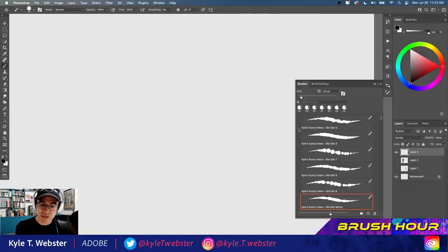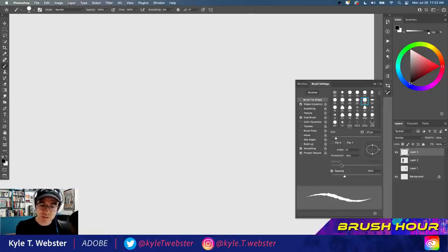So we talked about spacing, right here where it says brush tip shape spacing. Another thing you might notice is this little diagram right here. What this represents is your brush's angle and roundness. And whatever the shape is of the stamp that you've created for your brush, you can actually transform it by squishing it either from the top and bottom or from the left and right sides. If I were to take this and just compress it like this, look at what happens to the line in my brush stroke preview window right here.